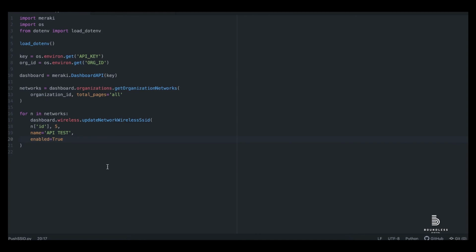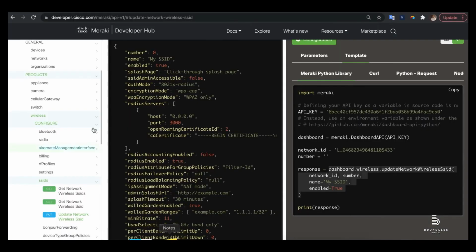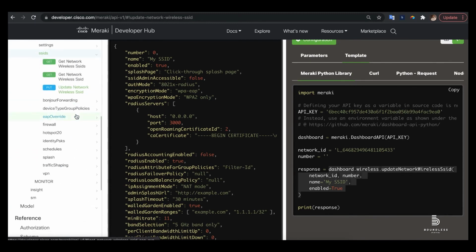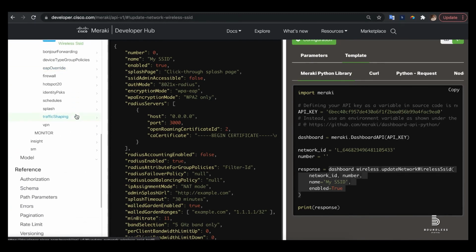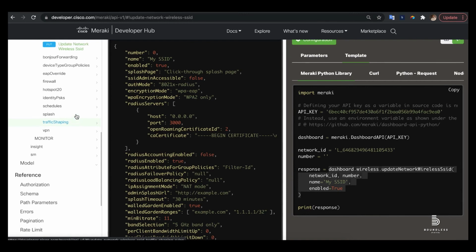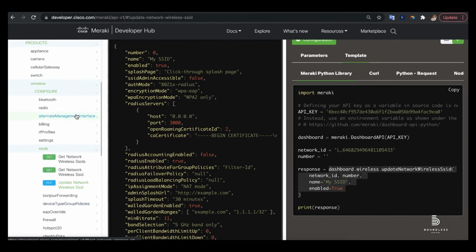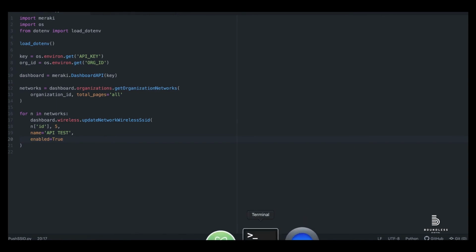Really anything you can imagine is available to be updated with the APIs. So go through here and you'll find all the API calls that are currently provided by Meraki and hopefully have some interesting use cases with automation. But yeah, let's save this and run this and see what happens.